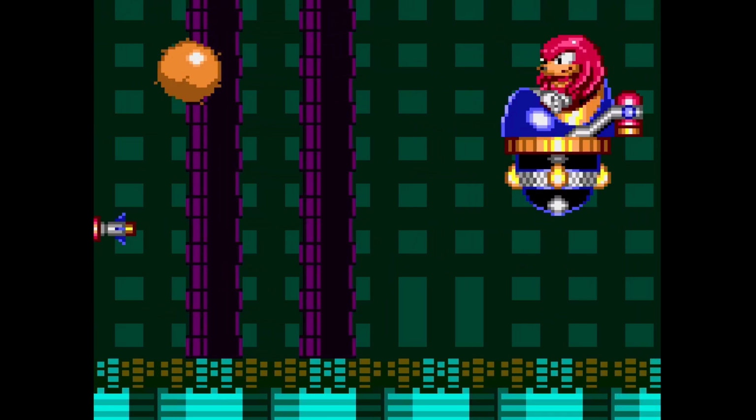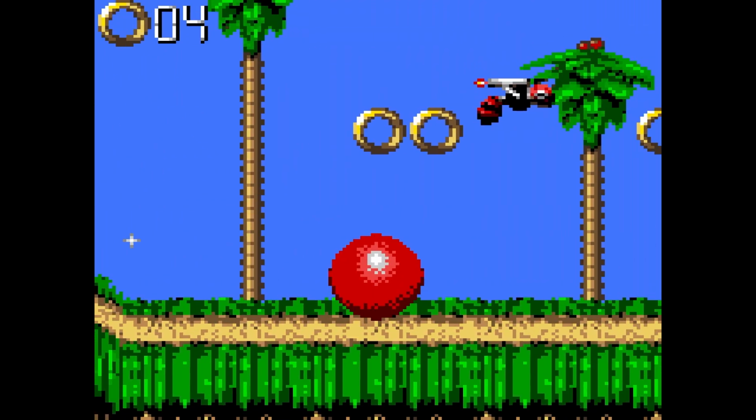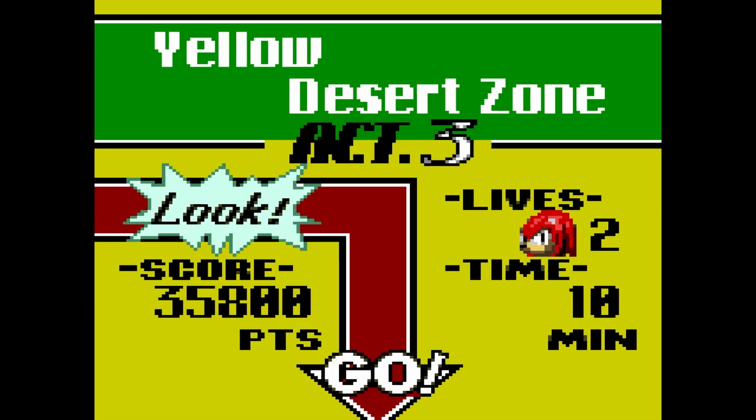While Triple Trouble was the peak of story elements in a Sonic Game Gear game, Blast is the opposite. Levels are random, there's no transition, there's no maps, and even the intro section is kind of just underwhelming, although at least they tried, I guess. The only connecting factor in all of this is that each generic level has a color in the name that sorta corresponds to a Chaos Emerald.